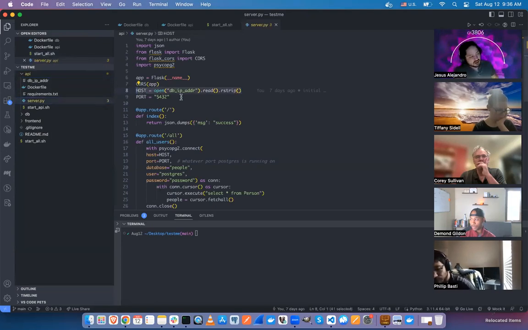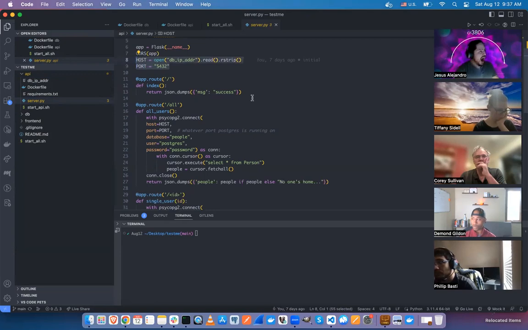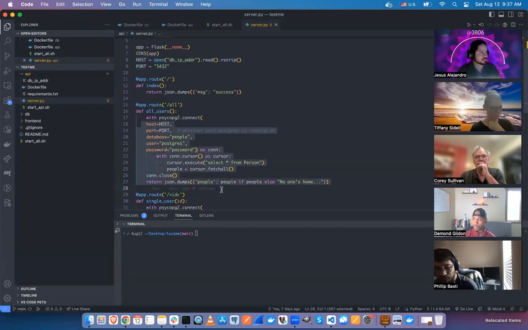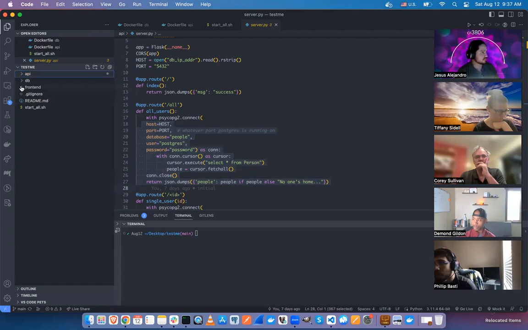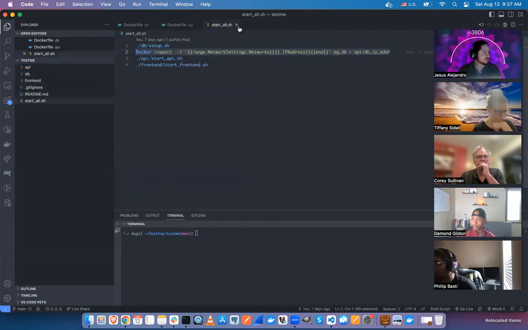So it gets that here, and then it can now create a connection to the Postgres database. So I have my API container, and it knows how to talk to the database container. So it can create connections and make requests and get data. What about the front end? Who does the front end talk to?